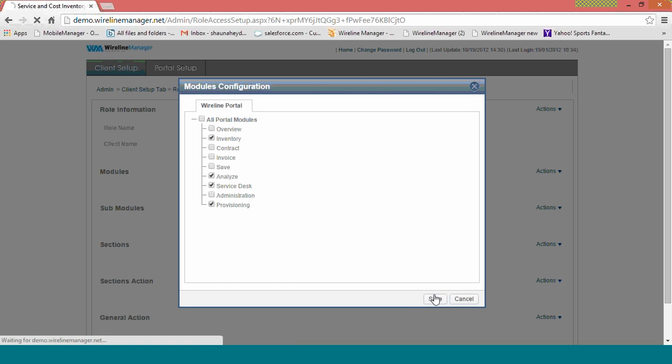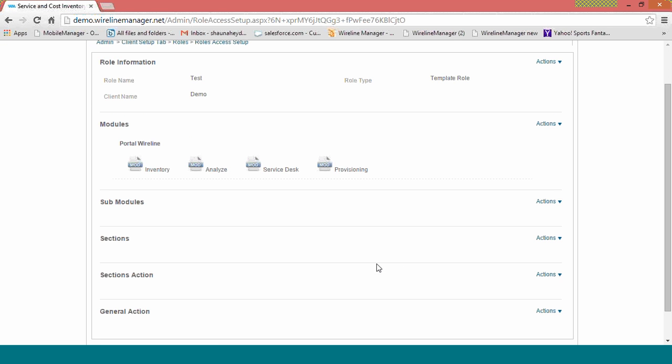So I'm now starting this configuration for this particular person. Each one of our modules, as I mentioned earlier, our master tabs have sub-tabs, sub-modules that will affect them.